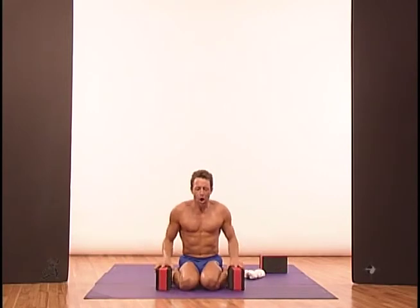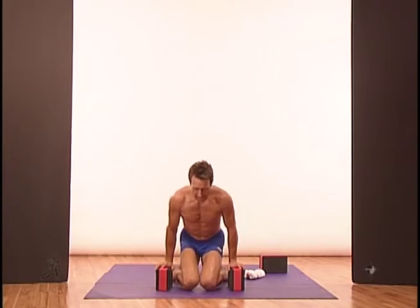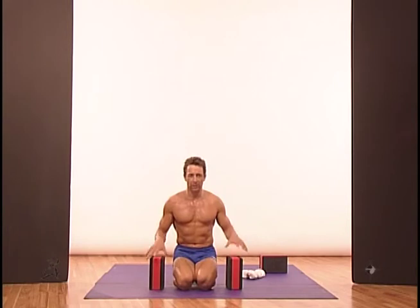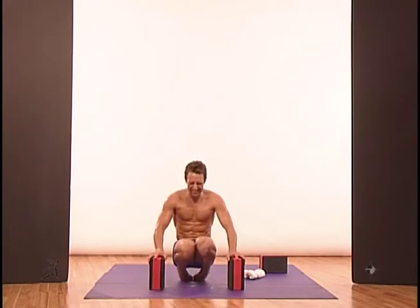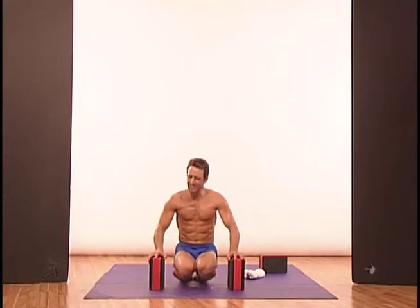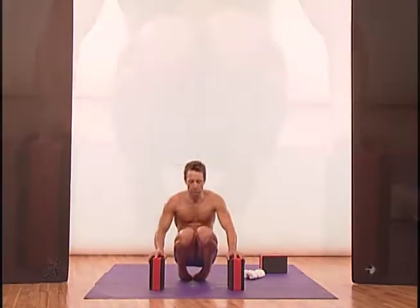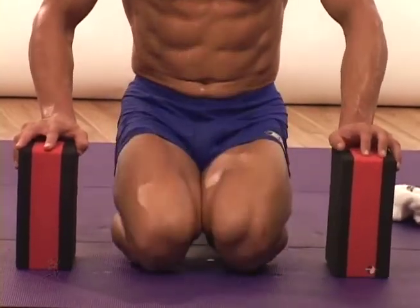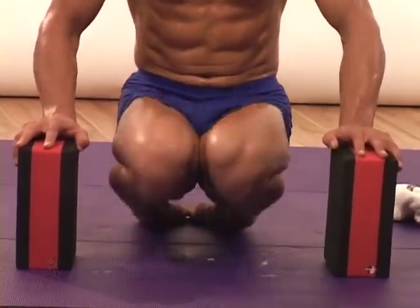Blocks down. Come up, one. Stay on the top of the feet, unless you're already there. Blocks like towers. Open up the top of the feet. Gotta open up the top of the feet, guys. That's what we get for being addicted to shoes.